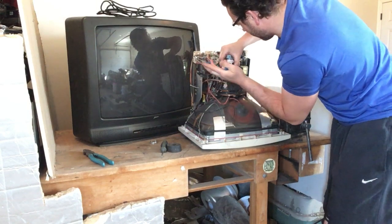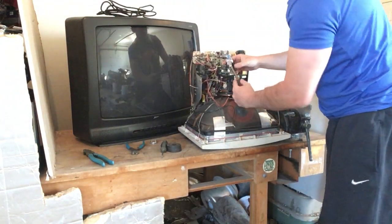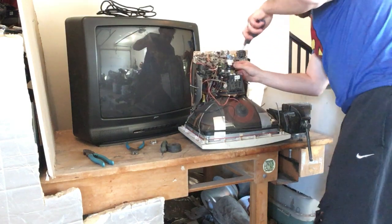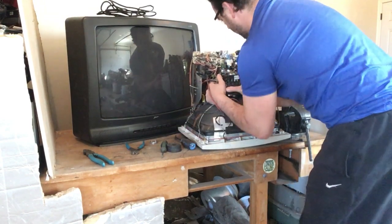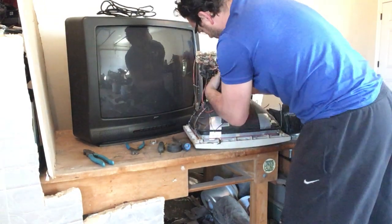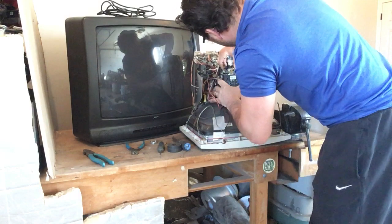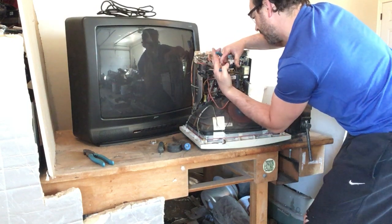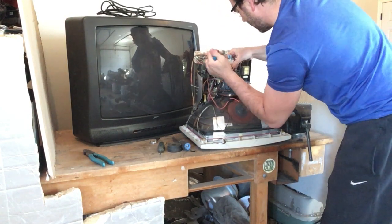Okay, sometimes they're easier than others. Obviously, sometimes, depending on the model, just going to take a screwdriver, pry it up. There we go. Connector gone. Two of them. Sometimes more. So I guess there is just a teeny bit of plastic, but that's okay. Now, I'm gonna just twist this box. There you go. And you can see the yokes are very easy to come off. But again, this plastic is difficult sometimes, as I said. Have to cut them. But it's definitely worth its weight in copper.